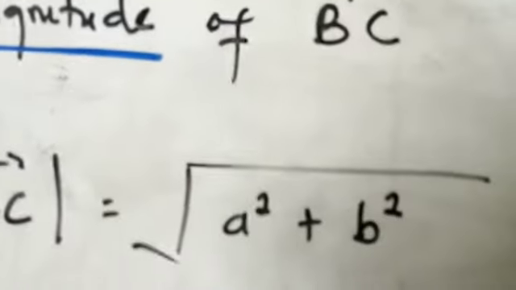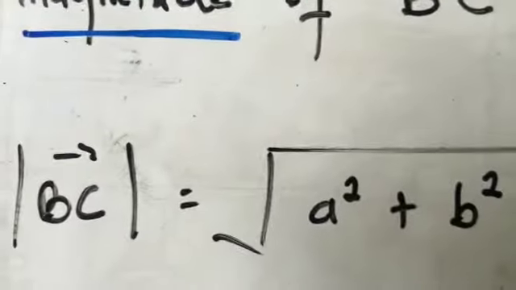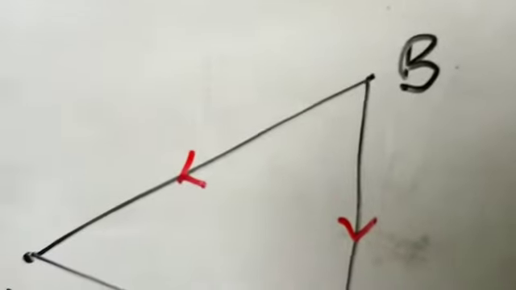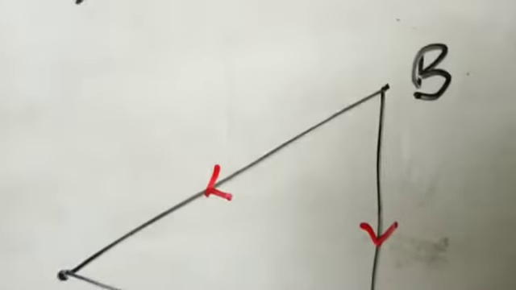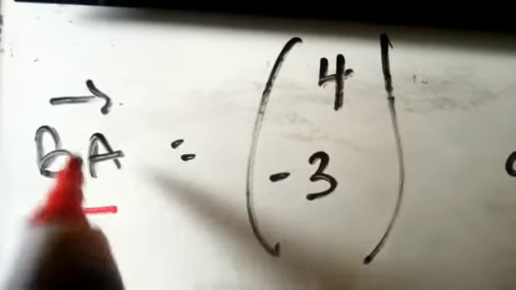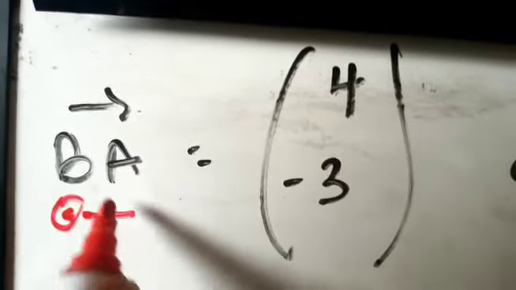So let's solve the question and see where we can get the a as well as the b. But here, what are we finding? We are finding the magnitude of BC. So, using the arrow to demonstrate, look at this triangle. This tells me that you are given BA, so BA is (4, -3). The arrow on top means that you are moving from B, and then you are going to A. By imagination, we are moving from B to this point.